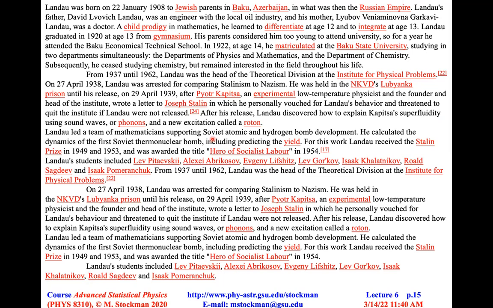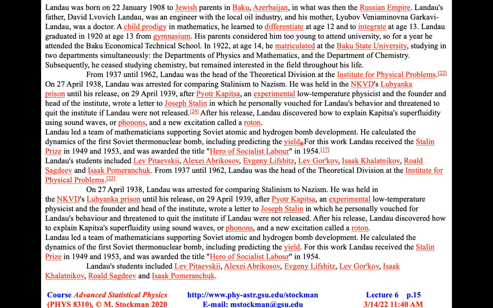He did recalculate. He calculated the yield of the explosion of the hydrogen bomb. Electronic computers didn't exist at that time. There were women computing, a room full of women computers, and with them he did these computations. And when the experiment was done, they were surprised how precise the theory was. It was almost exactly what they measured. So for this work, Landau got the highest prizes.